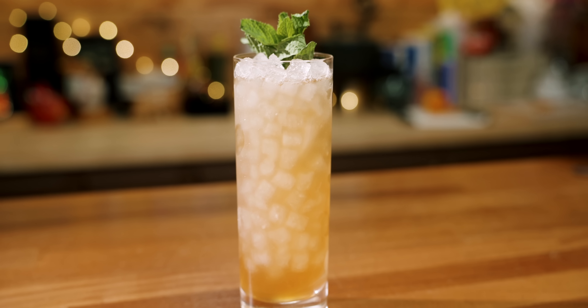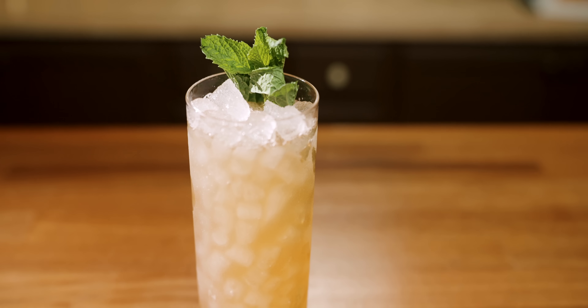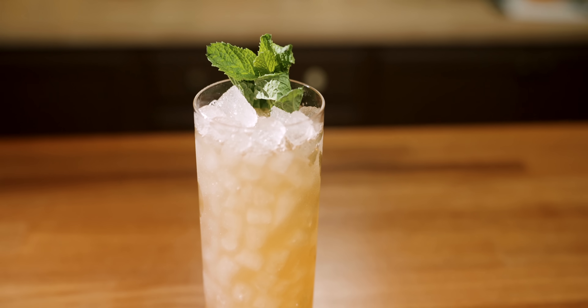This has definitely become a go-to for me when I don't know what I want. The Planter's Punch is easy, there's lots of ice, it's strong so it holds up to the crushed ice and the dilution that comes with that, and it is a great way to explore rum. Jamaican rum, Angostura bitters, some tartness and flavor from the lime juice — I think this might be the most perfect cocktail, to be honest. Use whatever rum you like. This is Appleton Signature, a more affordable rum, and yet still delicious. Sometimes it's the simple things in life that are the best.